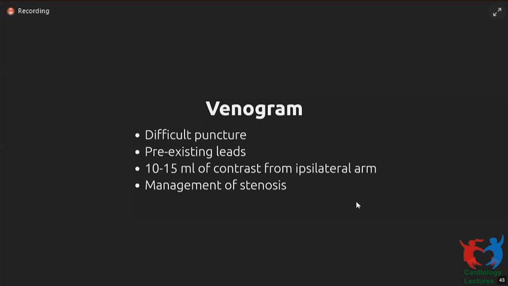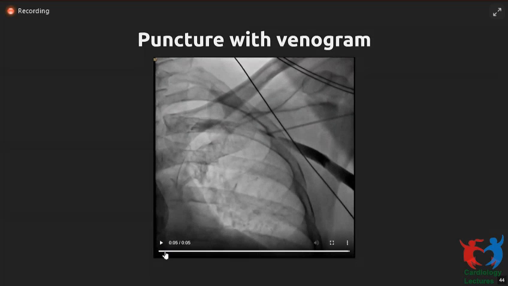When we need to do a venogram, we usually give 10 to 15 ml of contrast, preferably through a large bore cannula on the same side. Remember that it takes some time for the contrast to run in from the arm to the subclavian vein. So you can start injecting and just check with fluoro once every 2-3 seconds. Once the contrast reaches the axillary vein, we start doing the cine. I'll show you some examples later. It's very useful to try and puncture while you're doing the venoplasty. So let me see if this runs.